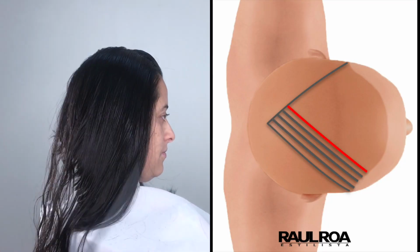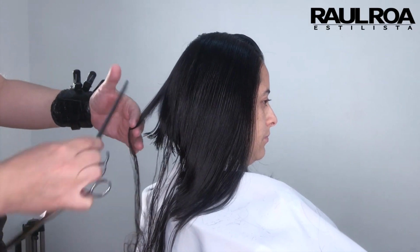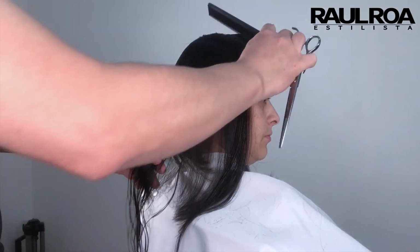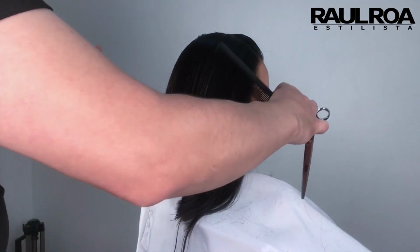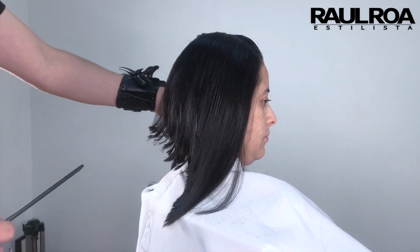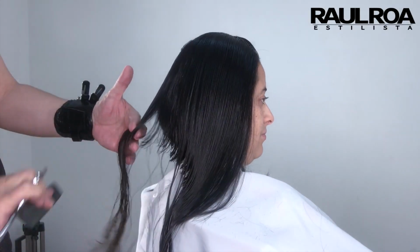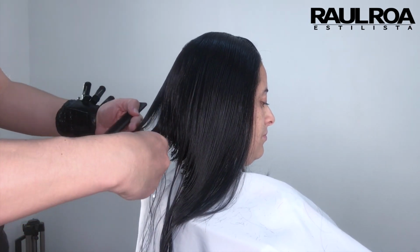This type of cut usually fits all face types except the long face. All the rest of the face types will adapt very well to this type of cut. It will also be very important that there is a neck. If there is no neck, it is very difficult to achieve the effect, because it will be brushing on the shoulders, and I'm not going to be able to give it a shape from short to long, because we don't have a neck.